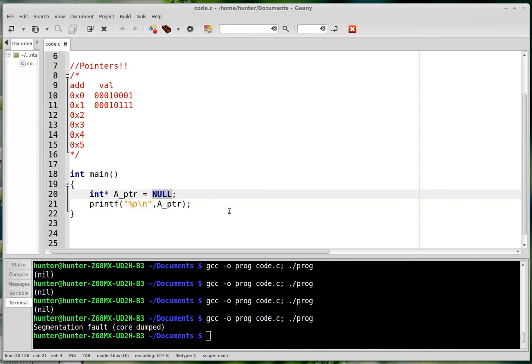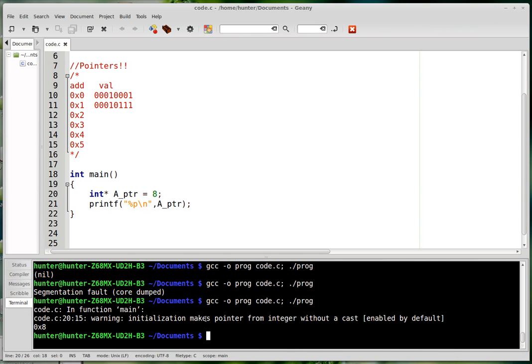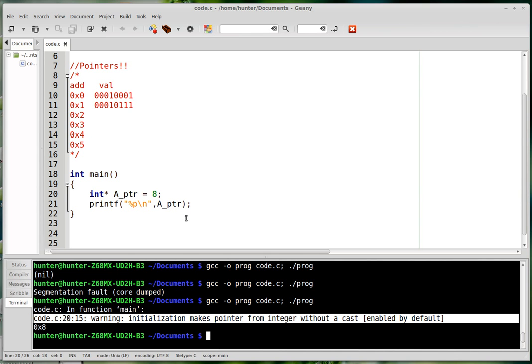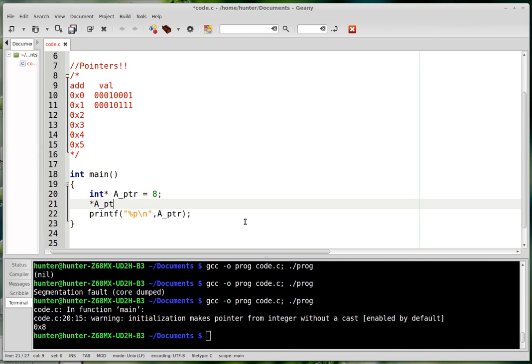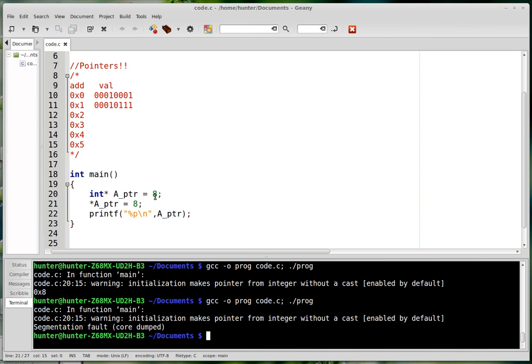Also, this is not what you want to do, right? What if you wrote that in your code? It doesn't really make any sense, and the compiler warns you about it too. It's saying, is this what you really want to do, make the pointer point to memory location 8? It's not setting a variable equal to the value 8, it's making this thing point to the memory location 8, and then what are you going to do with that? Are you going to make memory location 8 have the value 8? It would be cute, but it's going to blow up and give you a segmentation fault.